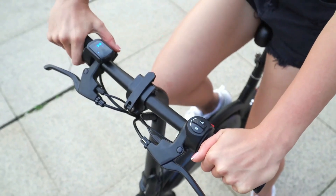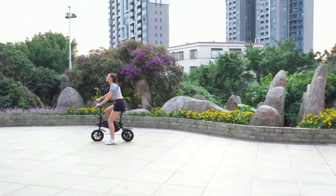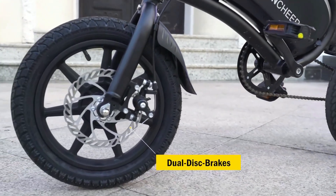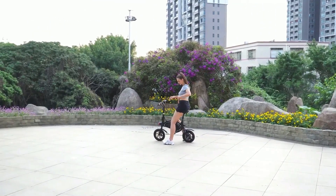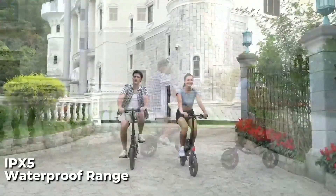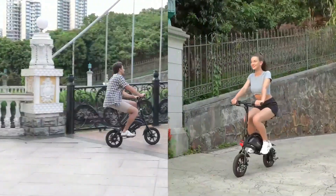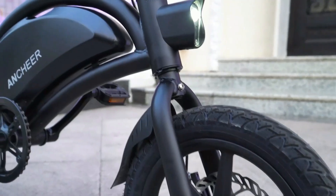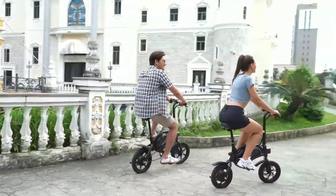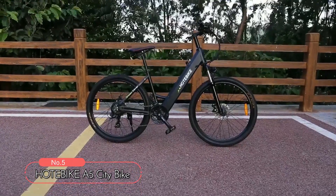This electric bike also boasts a 48-volt, 7.5-amp-hour lithium-ion battery that gives you a cruising range of up to 18 to 20 miles per charge, which makes your e-bike commuting just that much easier. The front and rear mechanical disc brakes ensure shorter braking distance and better safety, making stopping smooth and safe. The Dolphin-inspired design is sleek and stylish, and it even comes with an IPX5 waterproof rating to protect your ride on rainy days. In summary, this Dolphin-inspired electric bike is a lightweight, stylish, and powerful e-bike that makes commuting easier and more enjoyable. With its upgraded supporting system, powerful motor, and reliable battery, it's a high-performance e-bike you can depend on. If you're looking for an electric bike that combines style and function, consider the Enshear Dolphin-inspired electric bike.